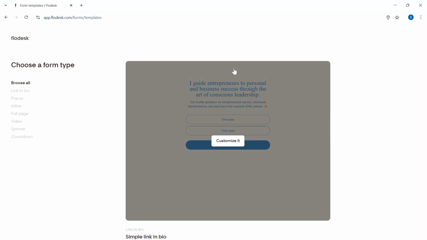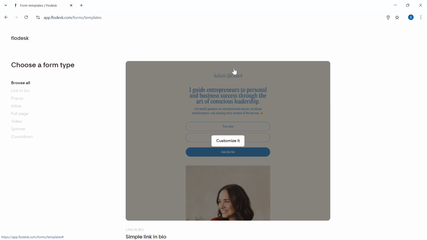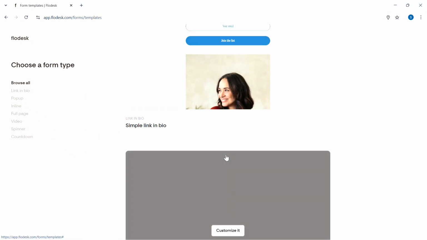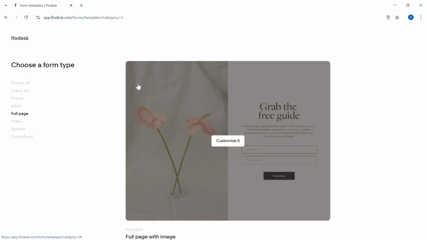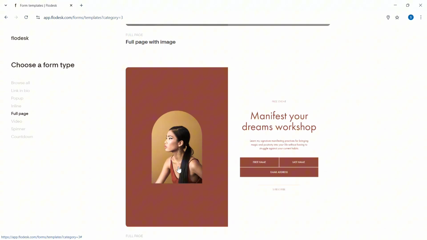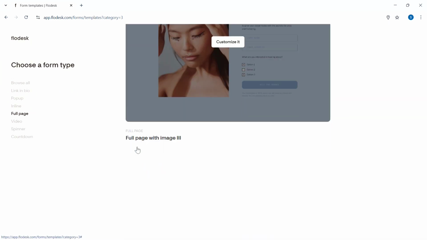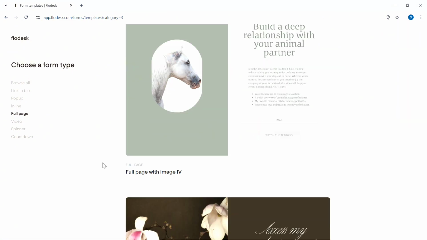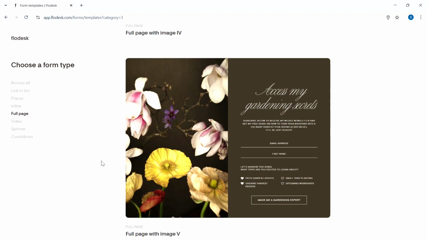So in here, you can go ahead and use these available templates for your form. And then since what we want to do is to create a landing page for our website, we need to select the best fitted template for that. And here you can also select a template quite close to that in here. So once you have selected it, simply click on customize to proceed on customizing this to tailor fit the design to your preferred design. And that is how you can basically create landing page in Flodesk.